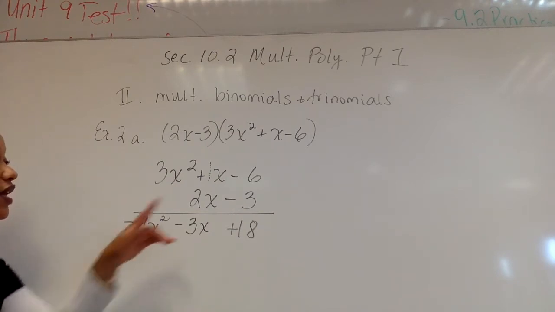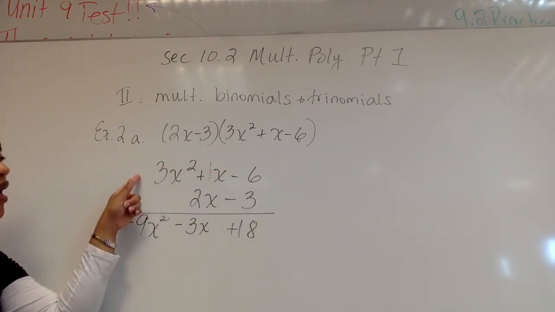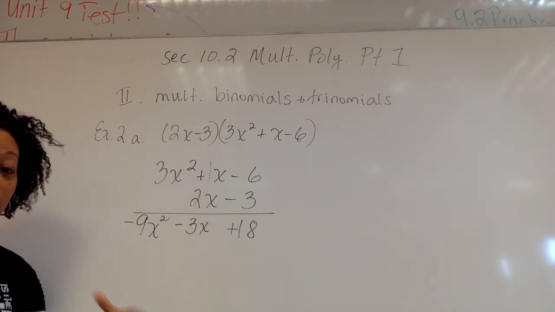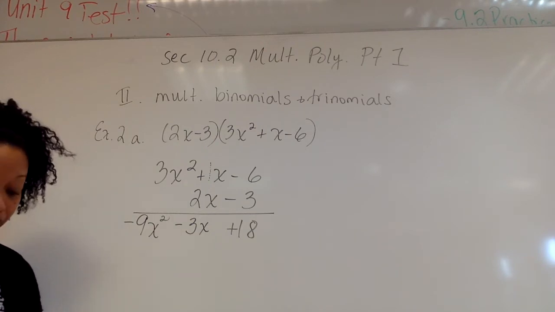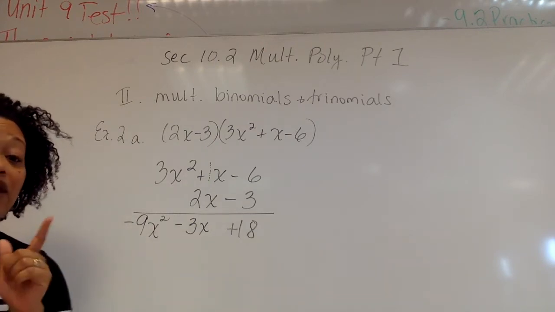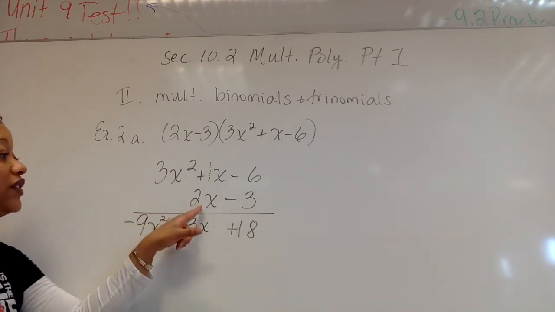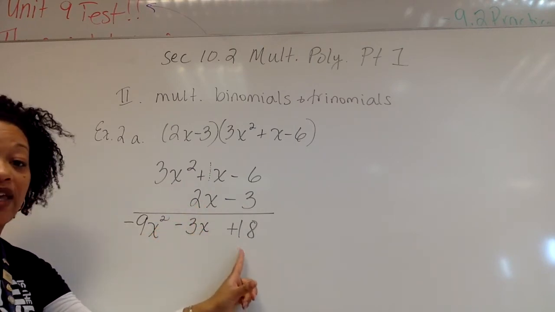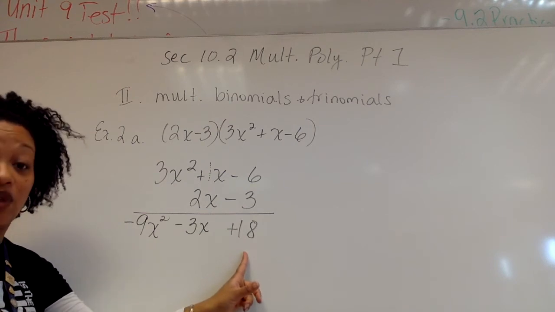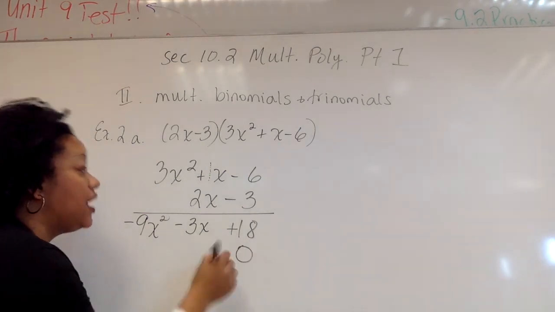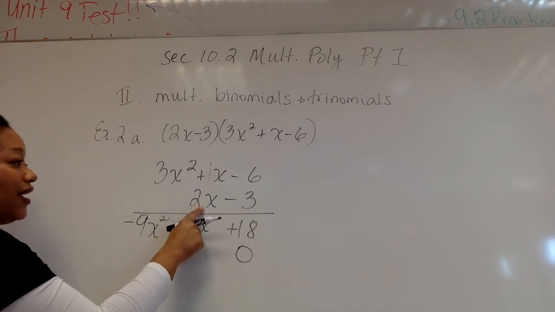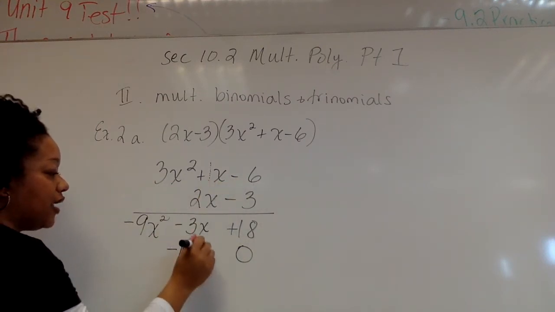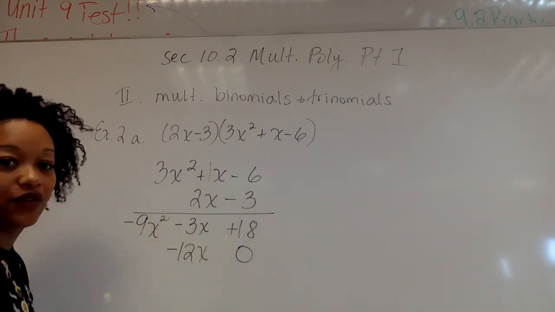So what we just did was multiply everything in this top polynomial by -3, setting it up old school. Let's do the same thing with the 2x. But if you remember in elementary school, whenever you went to the second place, what did you always put right here under your first place? A 0, right? So you got to put a 0 here. And then we start. 2x times -6 is -12 times x. 2 times -6 is -12, right?